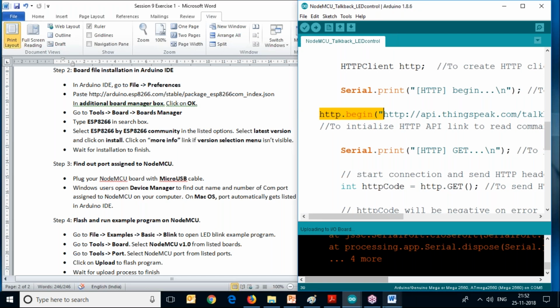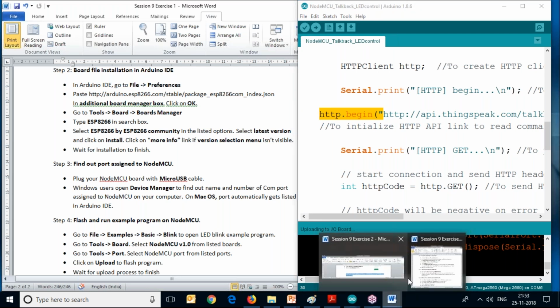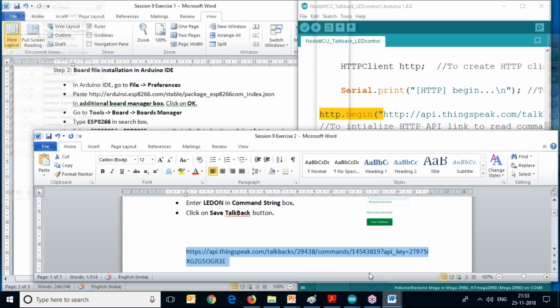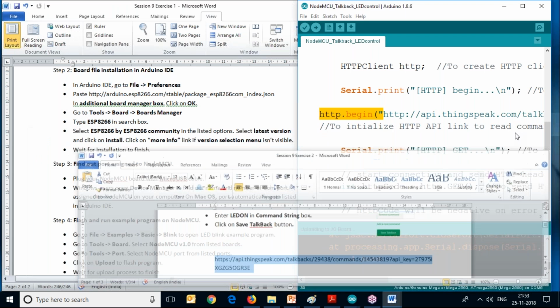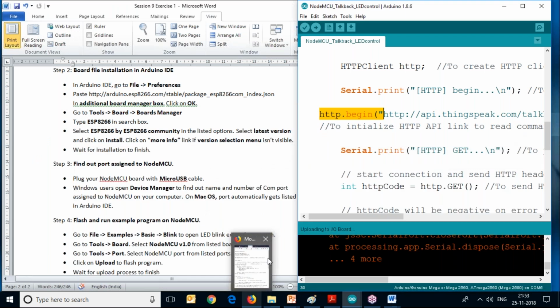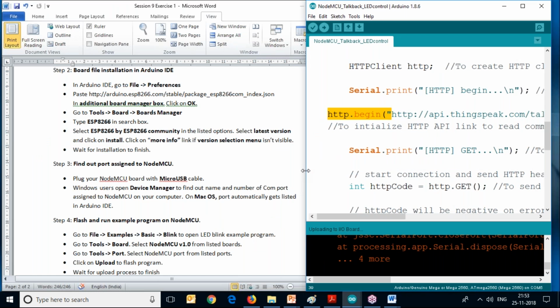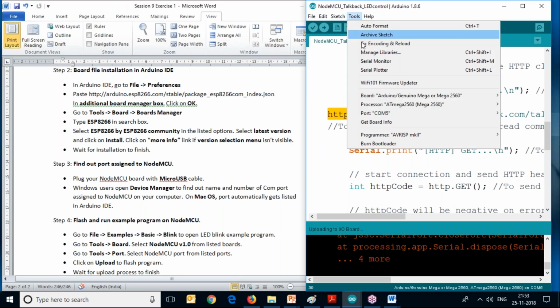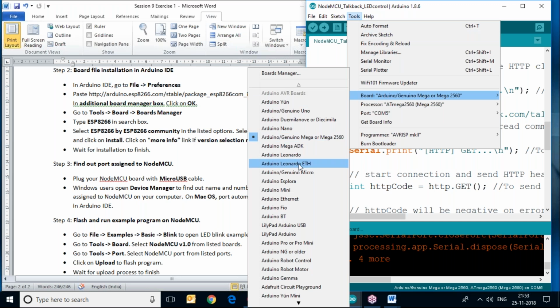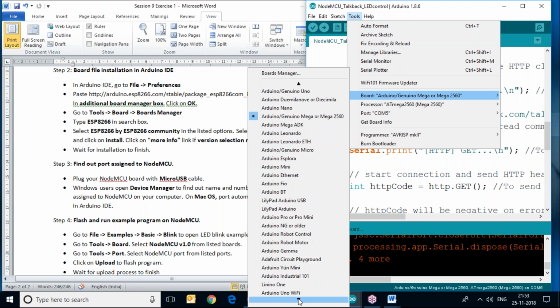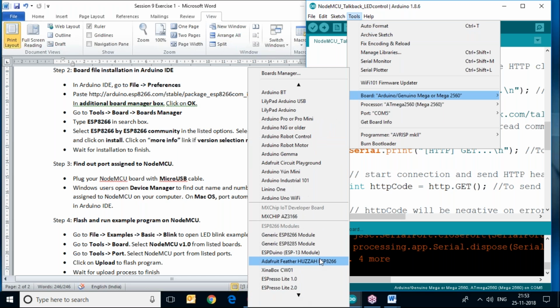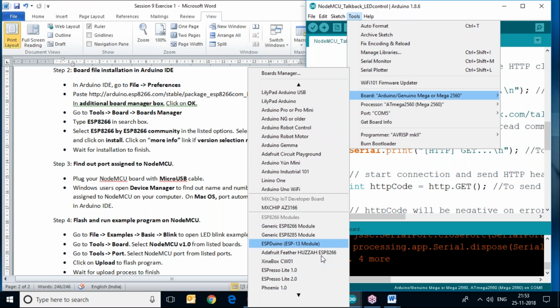See the URL that we tested earlier, right? To read the command from the repository. Is that URL with you? On ThingSpeak, we use a URL to read commands from the command repository.